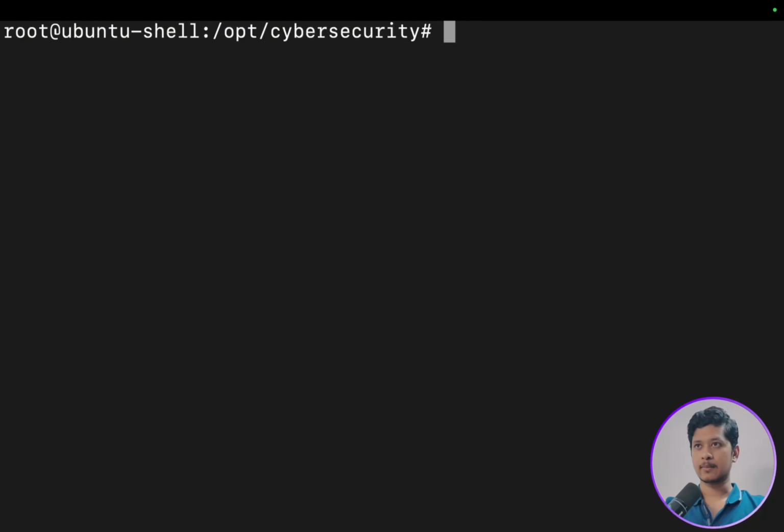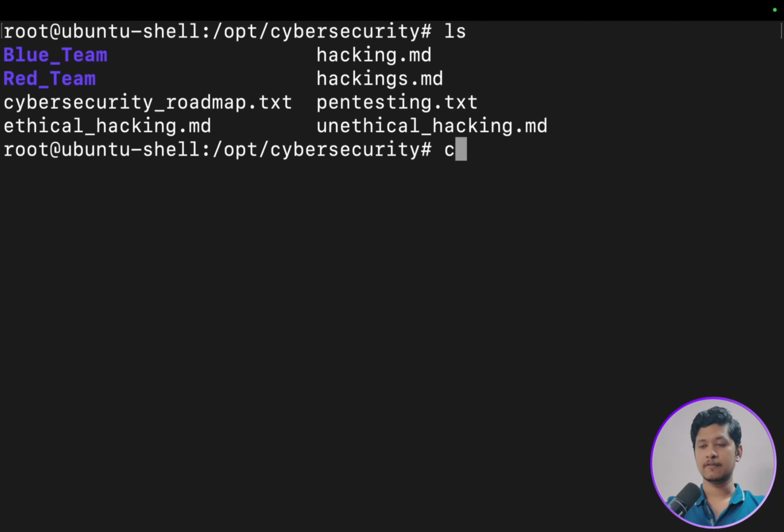Now let's talk about an option called verbose, which is indicated with V. If you want to know what's happening behind the scenes when you're copying a directory or files, you can use V. For example, if I want to copy the folder blue team into red team, I'll write cp and I'll include the option V. I'll write the source, which is my blue team, and I also have to include the option R because I'm copying the entire folder, and I'll write my destination, which is red team, and hit enter.